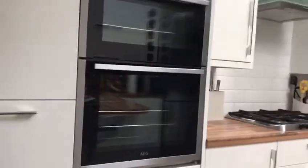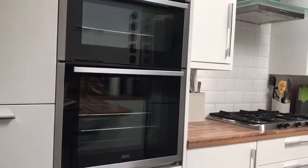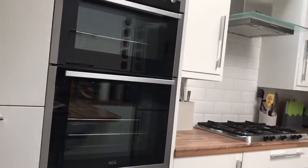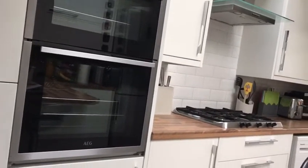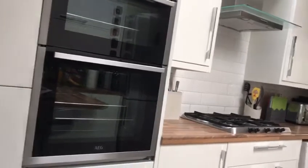Okay, so that was our AEG oven. It does have a defrost setting as well, which we've used, which helps us. Well, we don't need to use the microwave, so if we're defrosting chicken, we tend to defrost it first in the oven and then put it straight back again in the oven, which just saves a slight chore of using your microwave.